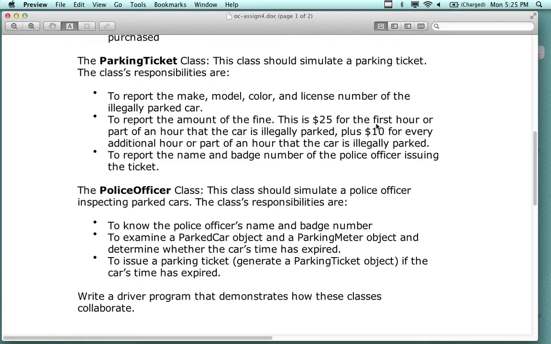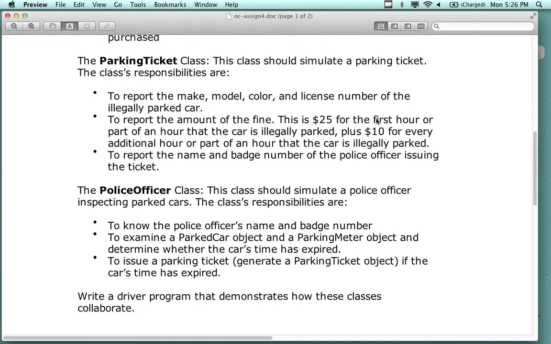This is pretty simple. To report the name and the badge number of the police officer issuing the ticket. So the police officer has to go over and look at, so if you're doing the simulation correct, you make all of these guys. And you can make them in any order you want. I'd make them in exact opposite order actually.